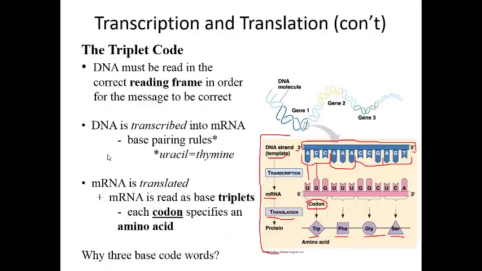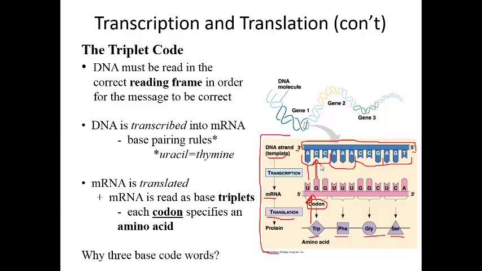So if we look overall at this diagram here, we know that proteins control all the traits in our body. What makes one protein different from another protein is the sequence of amino acids. Sequence of amino acids determines the shape of a protein. Shape of a protein determines the function. The sequence of amino acids is determined by the sequence of bases in the codons. The sequence of codons is determined by the sequence of DNA.